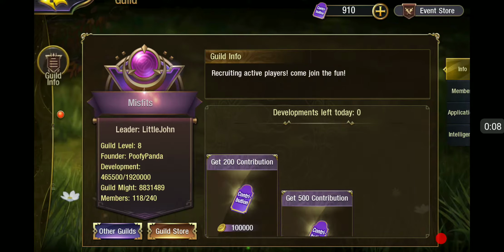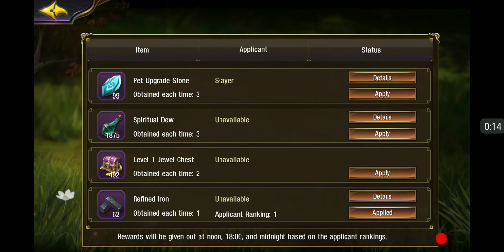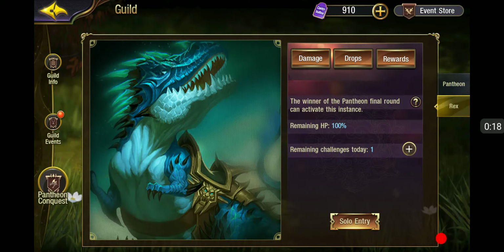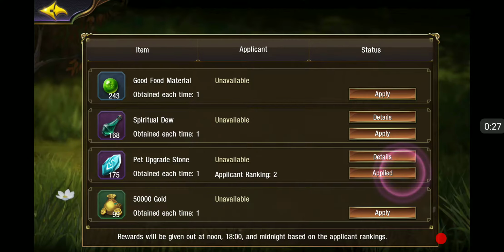We're gonna start with guild rewards. Go to guild boss. You can apply for rewards for guild boss and pantheon 3 times daily. You can only apply for one reward per section. And it shows applicant ranking here in the center.